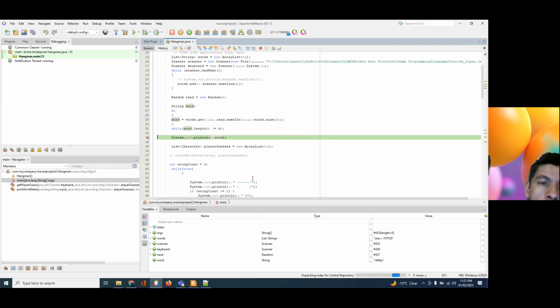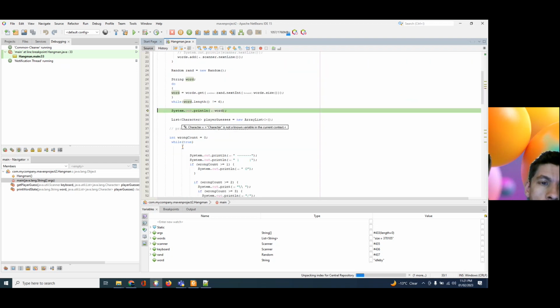Once that is done, it is going to be stored in there. This is just for printing. I can comment that out, no problem. This is just for reference, a stop point for me.